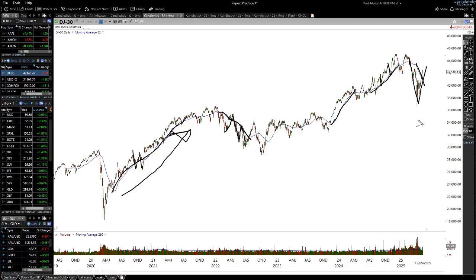So the momentum of this market should, even if we get a little bit more upside through here, we're probably going to get something like that. And then we can reassess, is this going to be a significant bottom or is it going to be something like that? Because this could turn into a full-blown bull market. Right, so this market right now, the momentum will drag this market down, and you can see here that that's what we're probably going to see through there before we actually start to see this movement coming back to the upside.